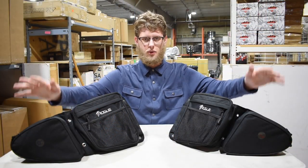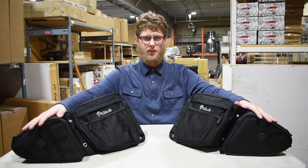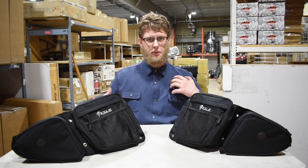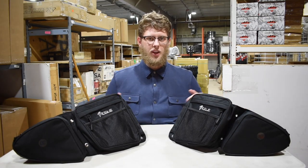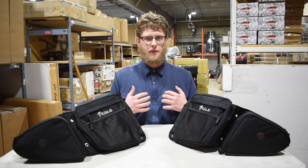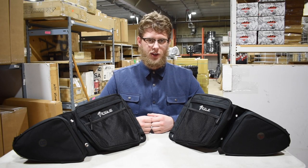And they're water resistant too. These rogue door bags come with removable knee cushions so if you're out on a bumpier ride, maybe one weekend you're out racing, you can keep these knee cushions in — maybe save you a trip to the chiropractor or at the very least just make it a more comfortable ride for yourself.